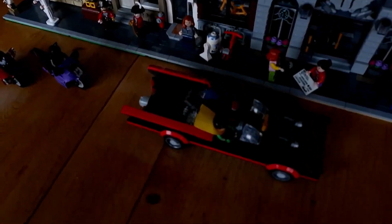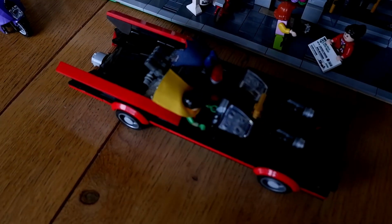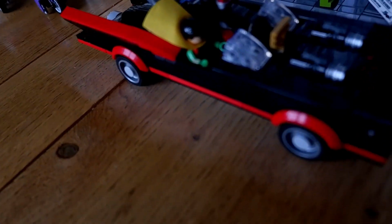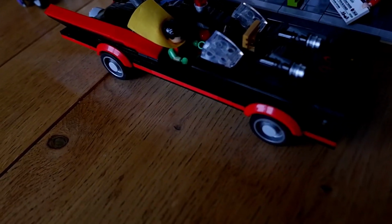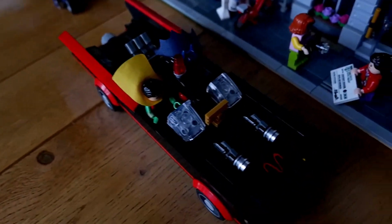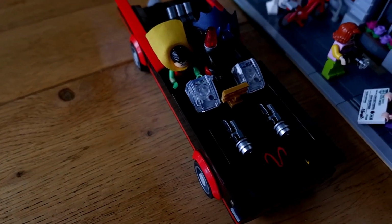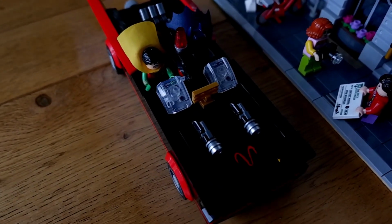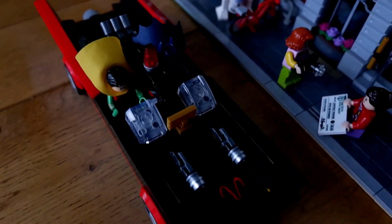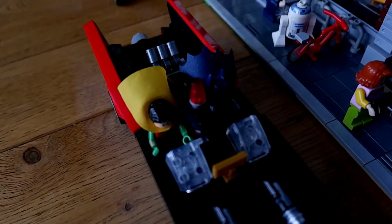All in all, I'm pretty pleased with the Batmobile. It's a shame I couldn't buy the actual model and do a proper unboxing and use the official instructions and so on. Luckily the instructions are on the internet, and I managed to get the parts list and buy all the necessary bits and bobs. So it's just as good as buying the model in a box. Obviously it's a bit harder to do because you have to use the instructions from the internet, and also you've got to buy some bits and pieces which arrive at different times, so that's a bit annoying. But it's a lovely model, very nicely designed by the Lego team. 10 out of 10 basically.